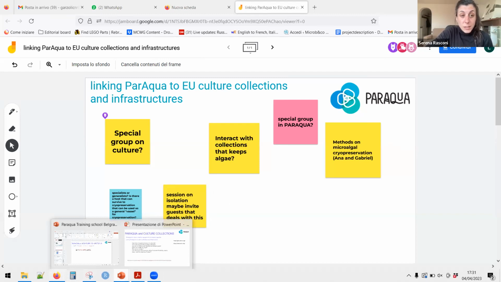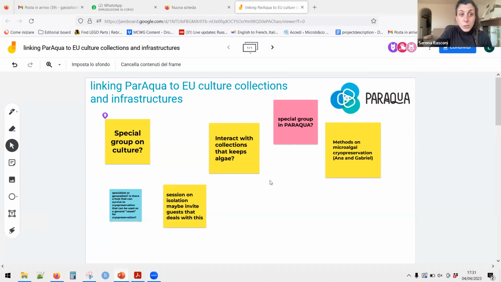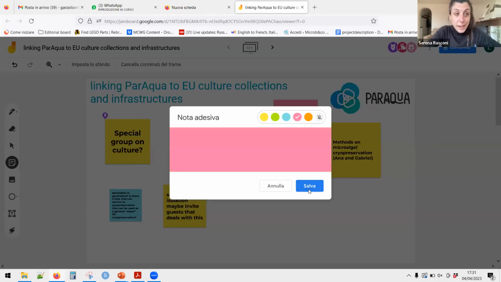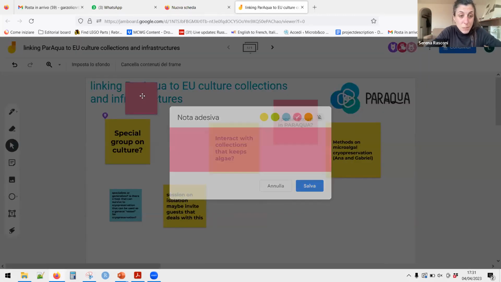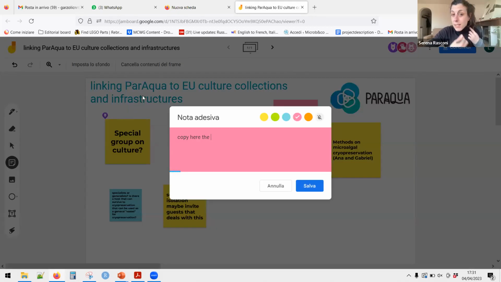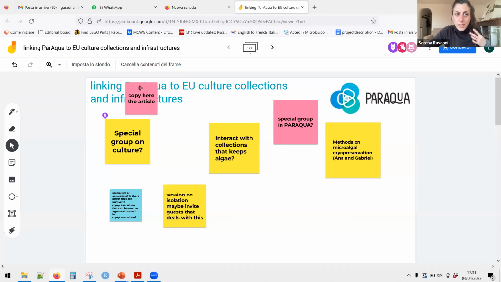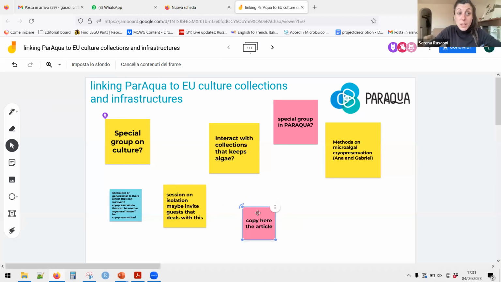So of course, the idea is that the action can grow and focus more attention and effort on some topic that can be of interest. Definitely the contribution to the culture collection is one of them, as are the database, the papers, or other tasks that we are working on. So it is definitely something that we can consider doing.